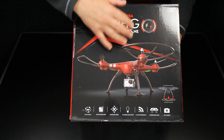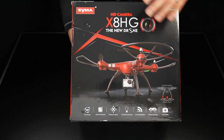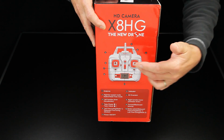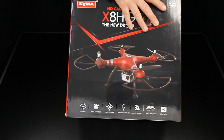Just going to have a quick run around the box. Obviously got features on the front there, nice clean box, black with nice crisp photographs on. Got all our features and functions down here, but I'll be going through the transmitter as I usually do in the reviews and seeing whether it's good, bad or indifferent.